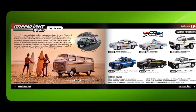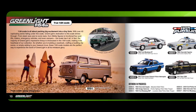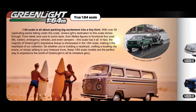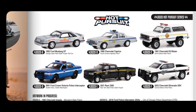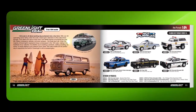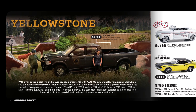That's it really for 2024 in terms of new castings. The rest of the catalogue covers items they already have out. 1:64 is all about packing excitement in a tiny form. Let's take a look at some of the series — we've got Hot Pursuit with lots of police patrol vehicles.